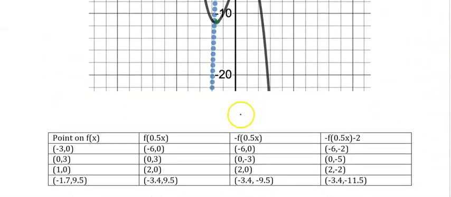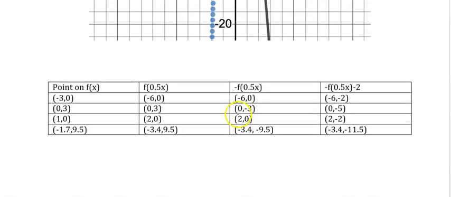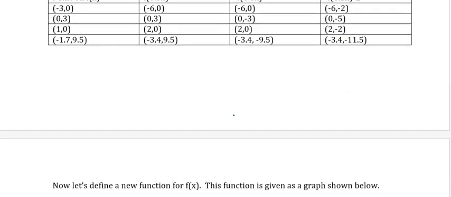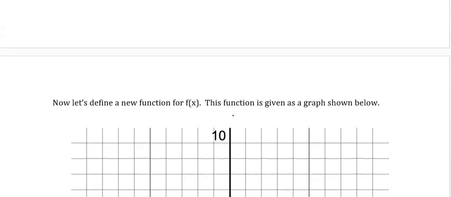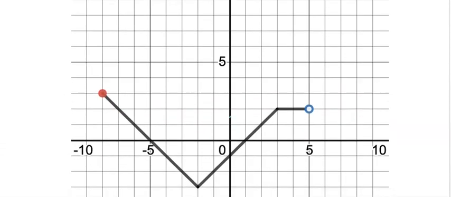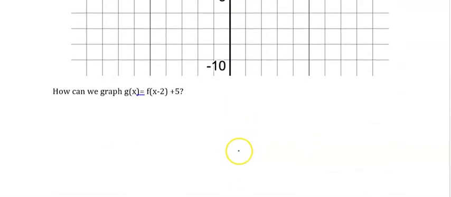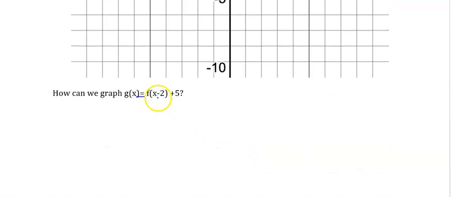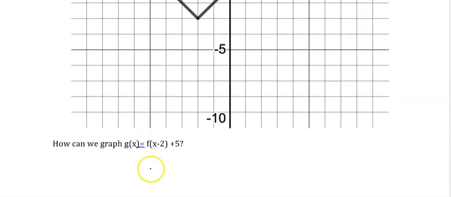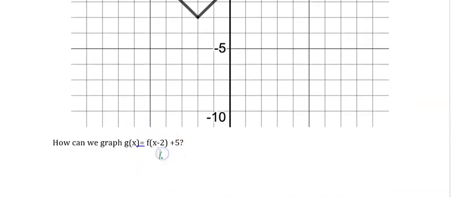All right, let's go to another example with our other function. And I had written all this out here. But I thought it would be better to show you where it came from. So here's our function f of x. You've seen this before. Here, every grid line is worth 1. And now I want f of x minus 2 plus 5. So the first thing I'm going to do is f of x minus 2. I'm going to do the x minus 2 part first. This moves 2 to the right. The whole function is going to move 2 to the right.